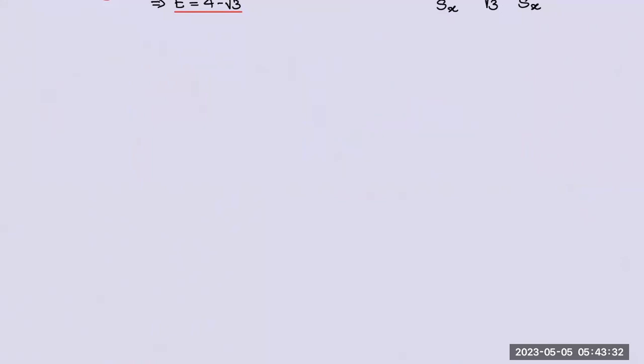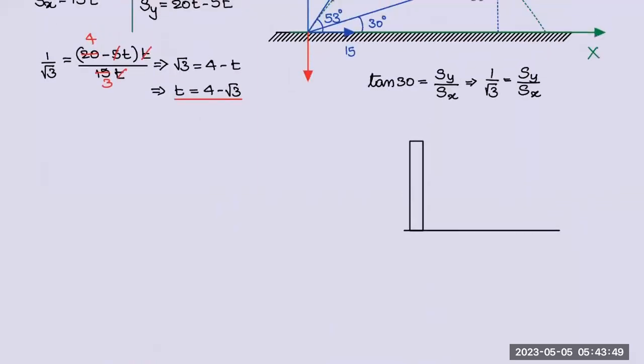Okay. Right. Now, what we do is projection from the top of a tower. So assume there is a tower like this, and a horizontal surface is there. Now you can project the body from the top of a tower also. It is not necessary that you project horizontally. You can project any way, but let us assume that you are projecting horizontally with velocity u.